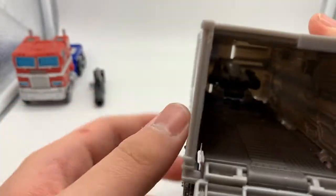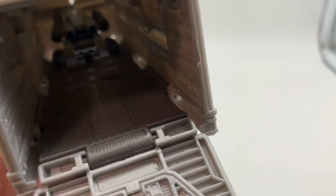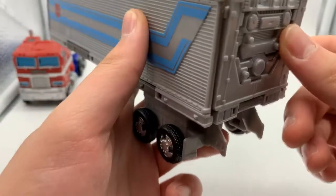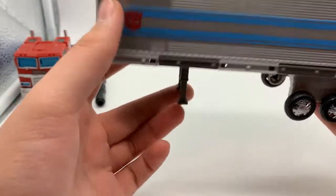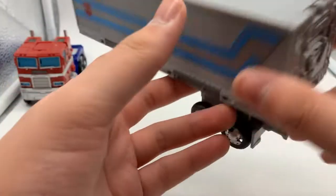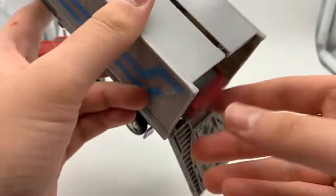Then opening it, you can see the inside, which looks quite cool. And for stop motion or whatever, you can fit the Cliffjumper mold inside the trailer. And that's about it. But yeah, it does look quite nice. It's fun to have the car stored in the trailer. Just slide it out.